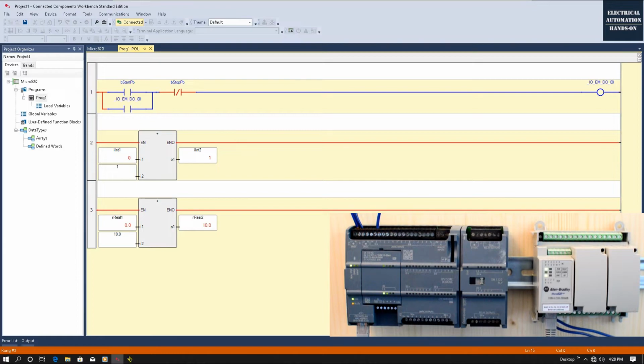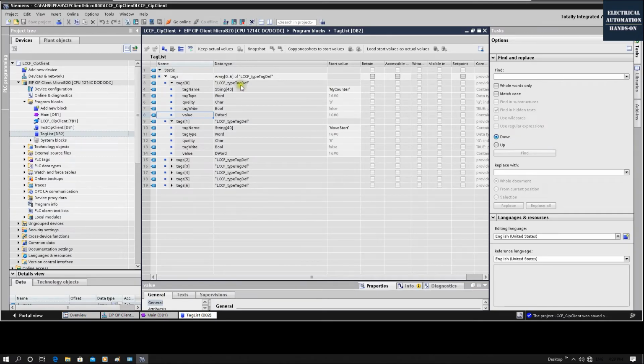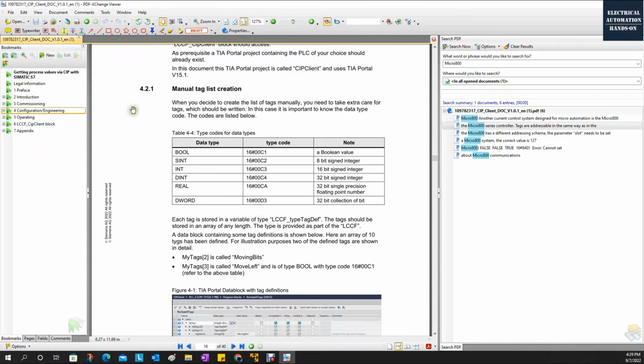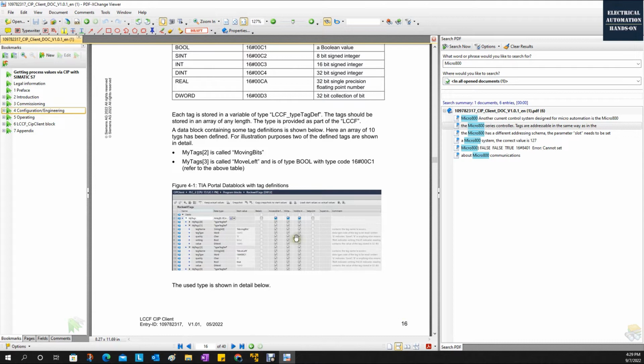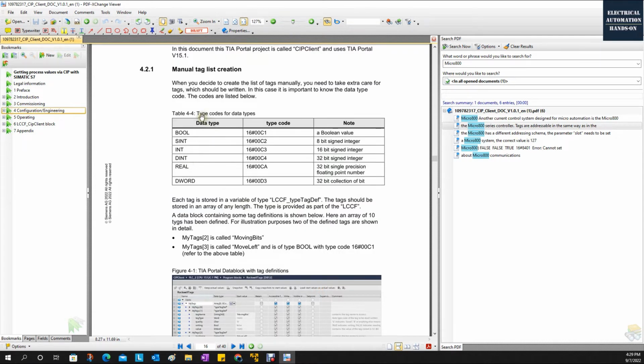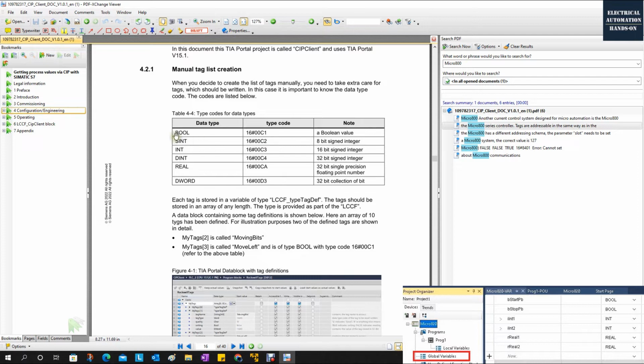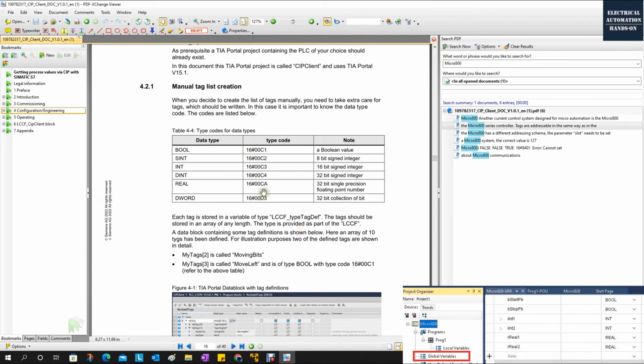Okay, and let's go to the Siemens side. So now we need to do something for this DB here. And before I change something here, I highly recommend you read the details in the manual, and especially for this tag tab and this tag write bool variable. If we go to page 16 of this manual, we will see this type code is very important. If we are going to communicate with a bool, we need to use the 00C1. If this is integer, we need to use the C3. And if this is real, that needs to be the C8, okay?